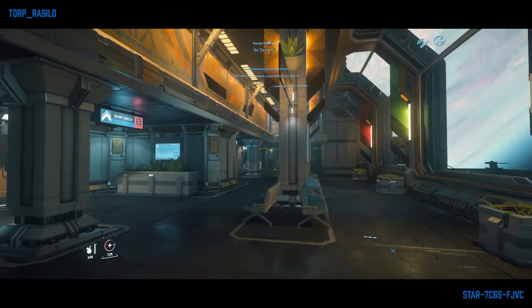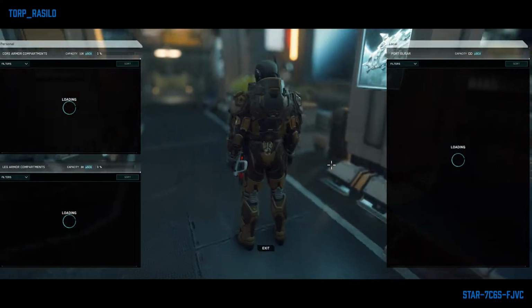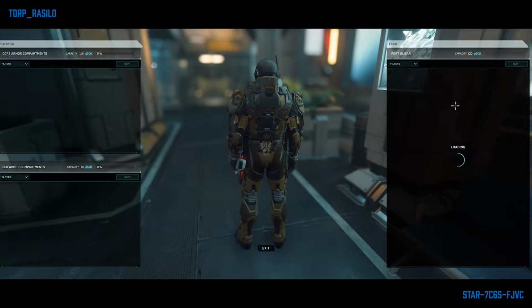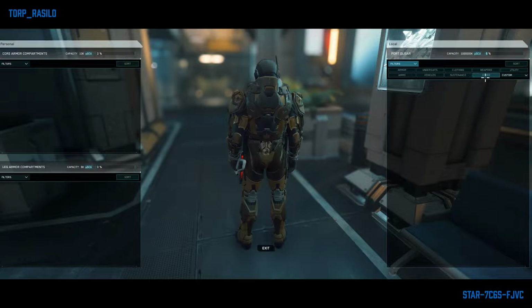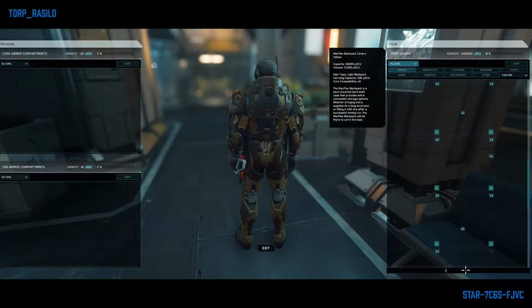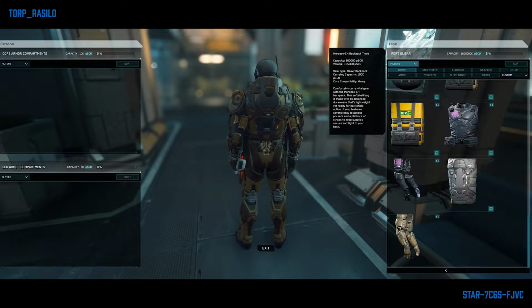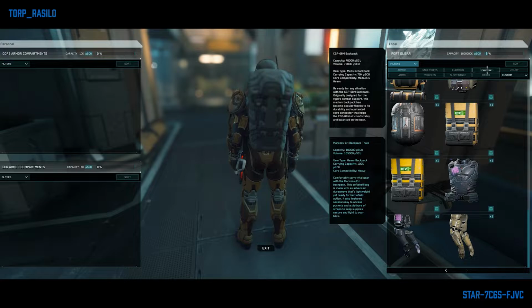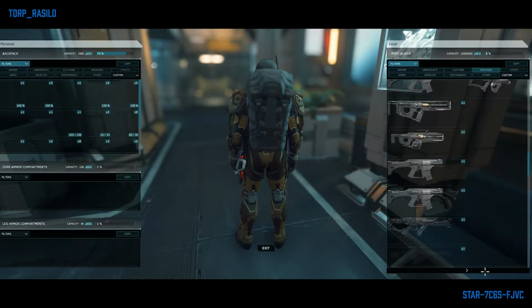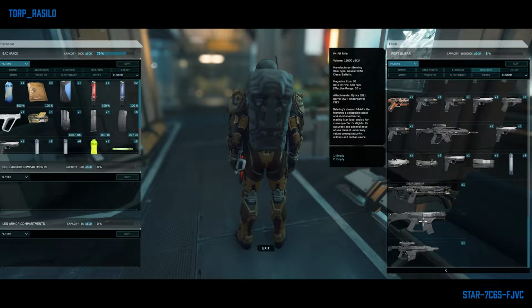It is me, Torp Rasilo, and I'm going to talk to you briefly now while I get ready to go out and do a mission. The mission that we're going to be doing today is Kareah has been infiltrated. Now, this is a good mission. I'm going to show you why it's a good mission and why you should be doing it. And hopefully this is not going to take an enormous amount of time.